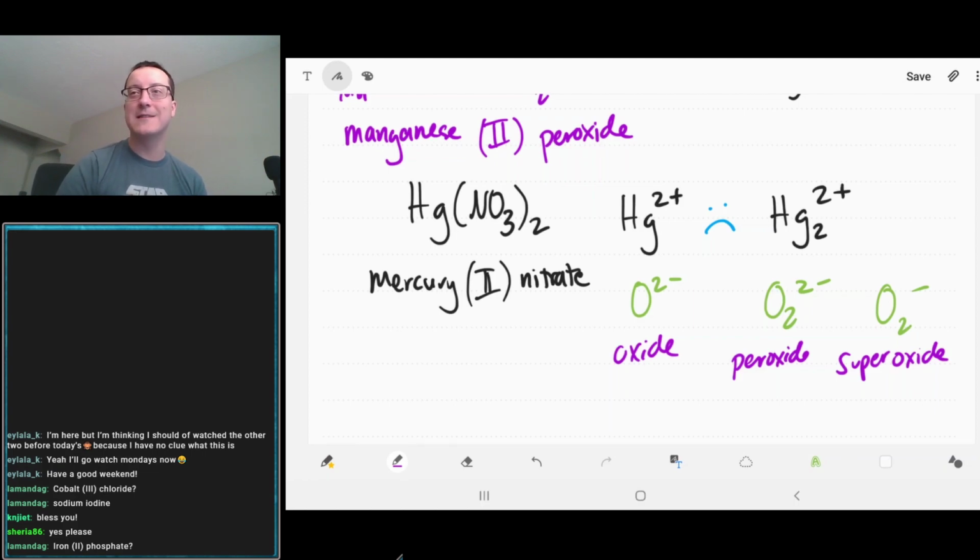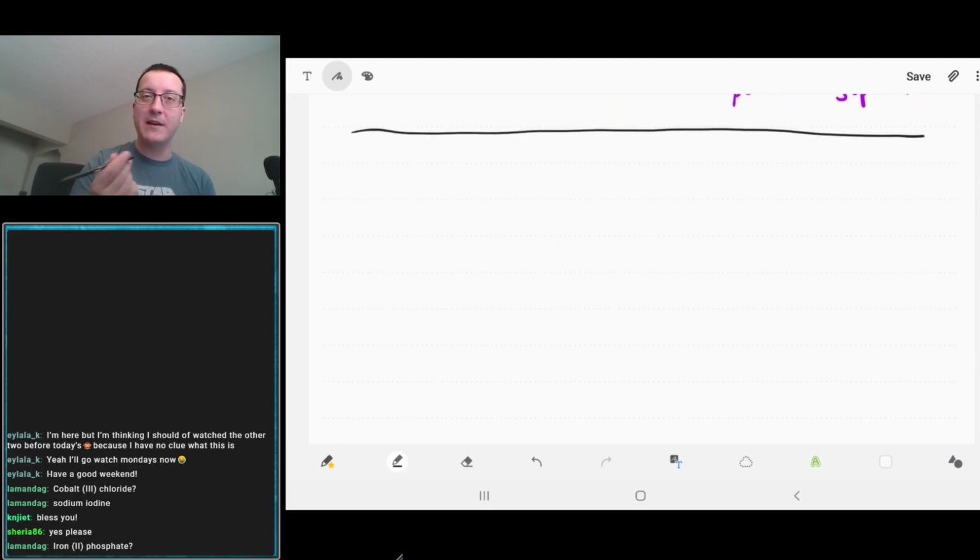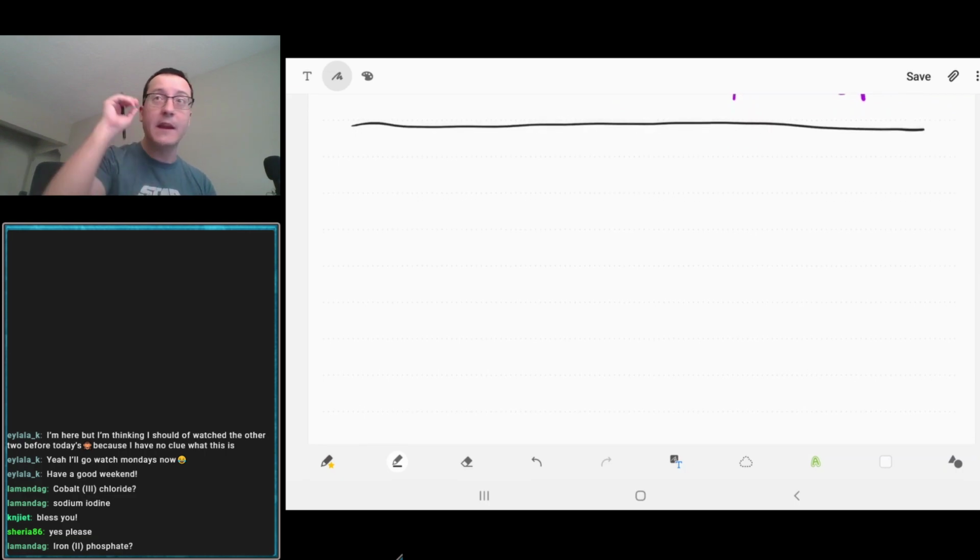The point here is just be careful. Sometimes polyatomic ions can sneak up on you. So for mercury and oxygen, you might want to just keep your brain open to the potential for polyatomic ions there. I'm not going to give you anything with superoxide because that would just be mean, but it does exist. So that would be another one. Okay. Fun stuff. If there are any questions on those, I'm happy to take them as I start writing the next part.